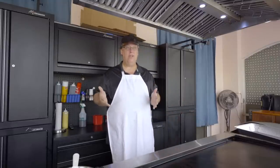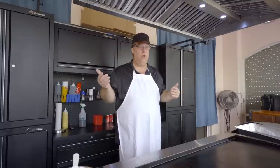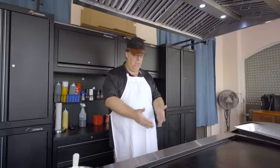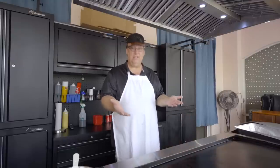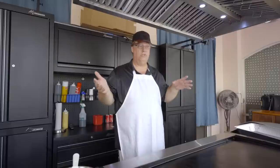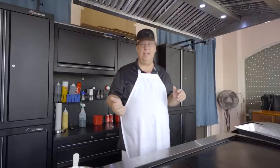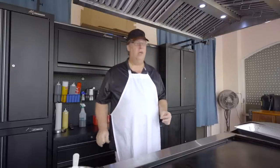There is a lot of you out there. There's a lot of tailgaters, there's a lot of firemen, there are the kids out at the park where the parents are doing fundraisers and stuff. A lot of people have this big grill, the 8-burner event grill from Sam's Club, because it's so inexpensive. So all you have to do is add a Griddle Master griddle top, and you too will be able to serve hot dogs, hamburgers. The grill's going to last indefinitely, like I said. Pizza, chicken wings, you name it, fried rice. You could do the Benihana. If you think it, you could do it on the griddle top.